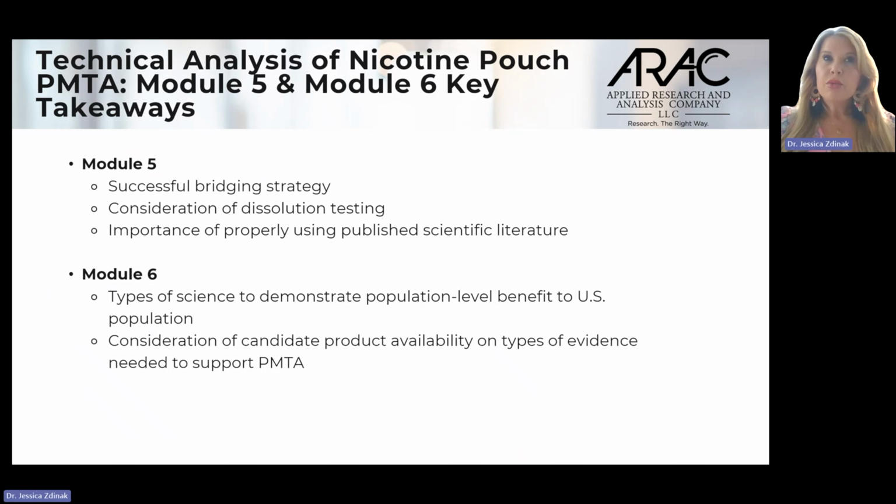Module 6, really that is our main focus area of expertise. We have, I think at this point, 5 different behavioral scientists, and really our core is in our Module 6 studies. Those Module 6 studies include human factors and label comprehension testing, TPPI studies that assess the perceptions and the intentions of your candidate product within the US population, as well as our switching studies or actual use studies or longitudinal surveys. All 3 of these main basis of evidence is required under Module 6.